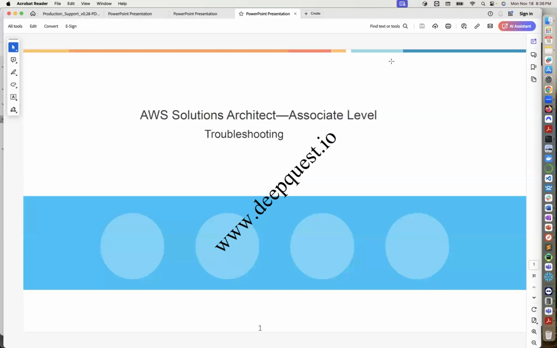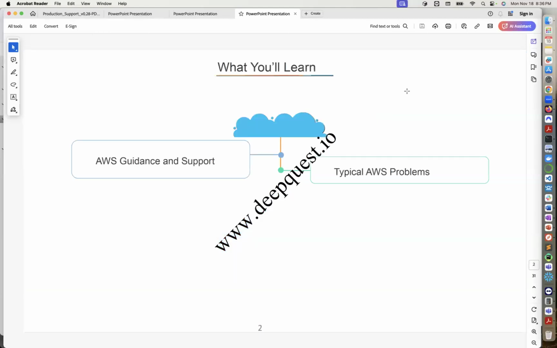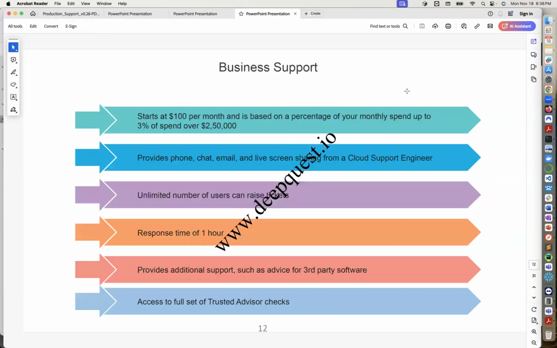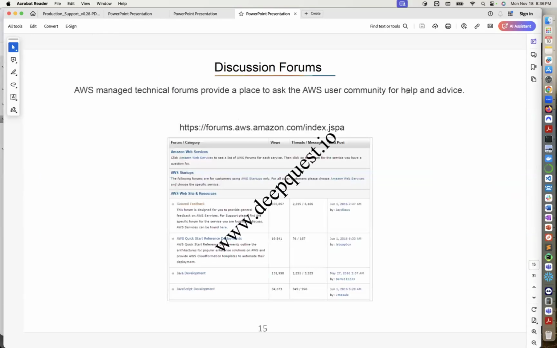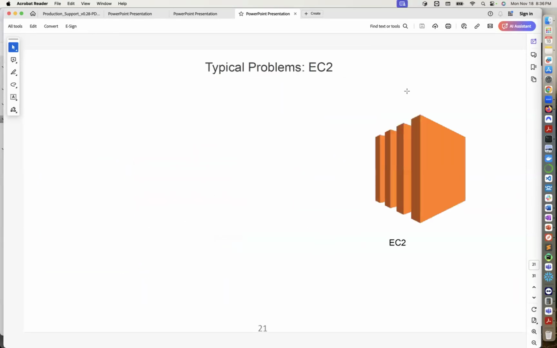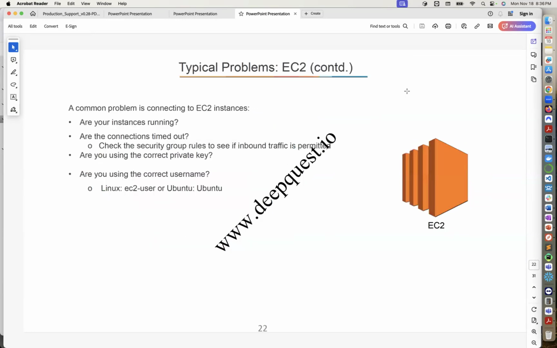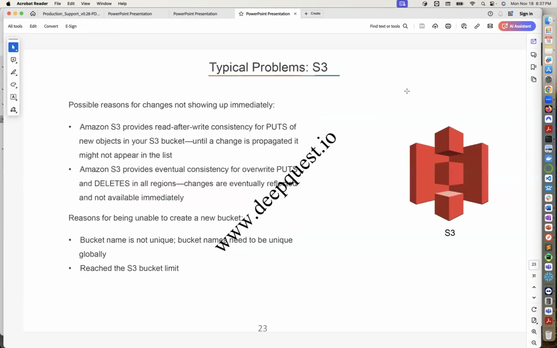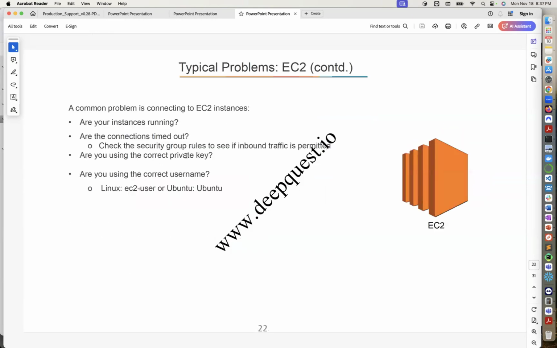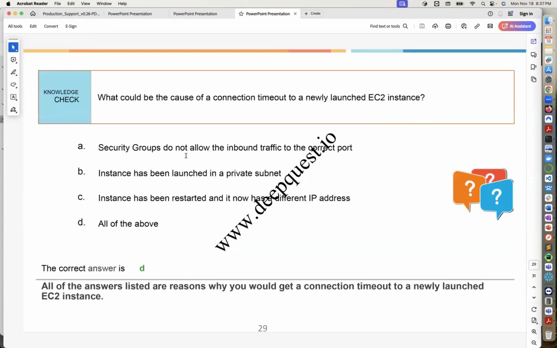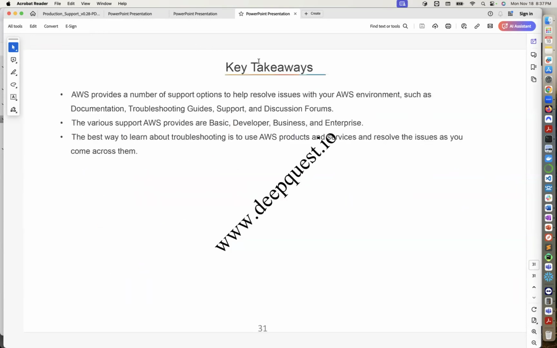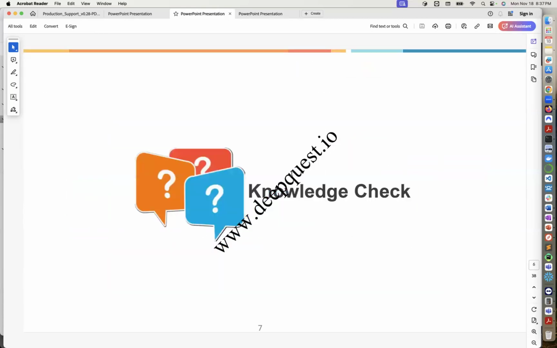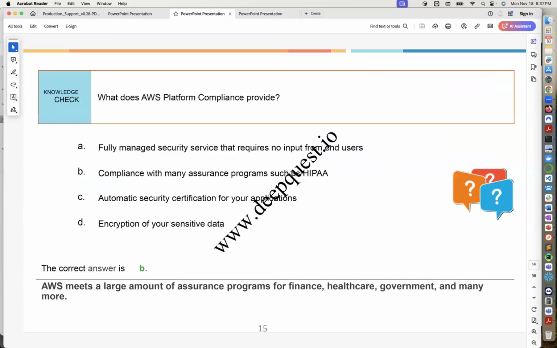We may not fix everything, but before we even report, we need to know what the issue is, right? So types of support, basic support, all these kinds of things. So we're going to do support as well. I'll send it to you. A typical problem with an EC2 instance, and then this is the solution. What do you check? We'll do all these things, similar to best practices.